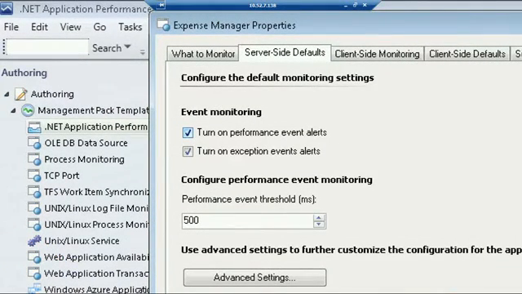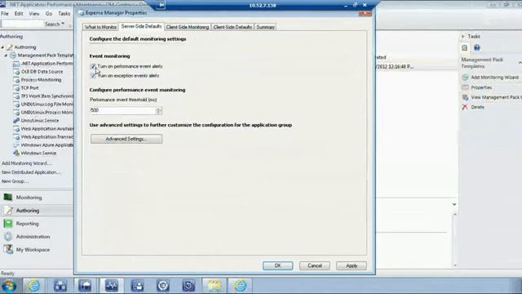So there's no complex MP authoring, there's no need for you to understand the concepts that underlie what we're doing here. We simply check these boxes and turn it on. Now this is important not just for applications you may have knowledge about, but if you have older applications or legacy applications running, getting this type of rich monitoring is as easy as running this wizard.